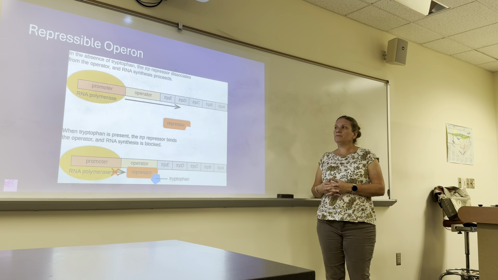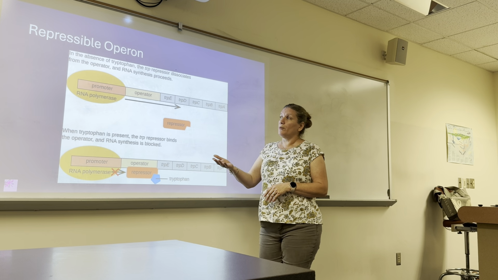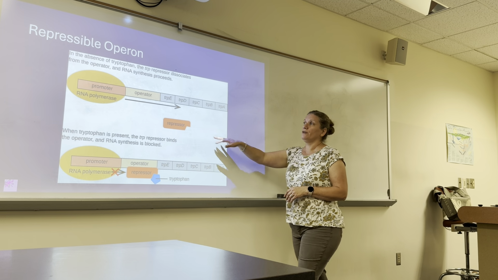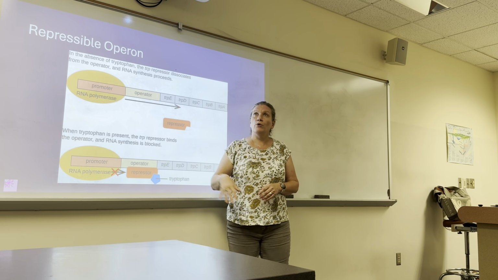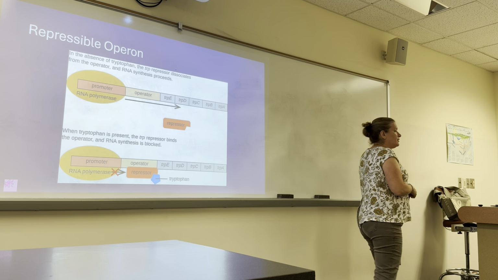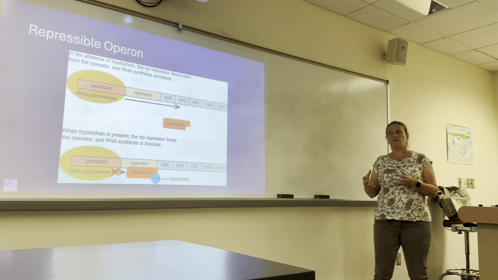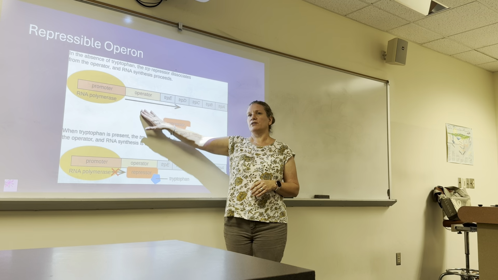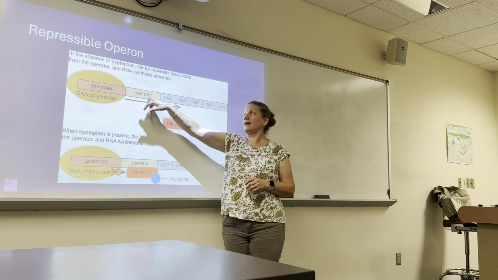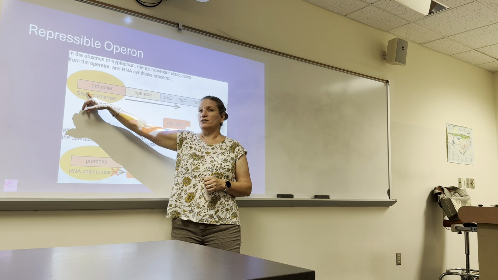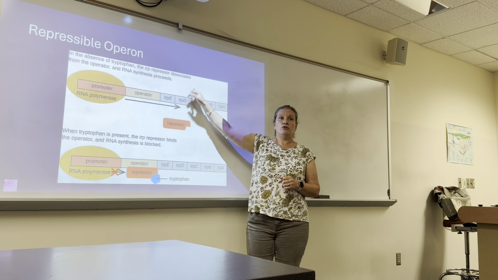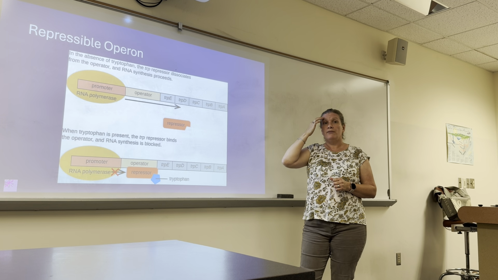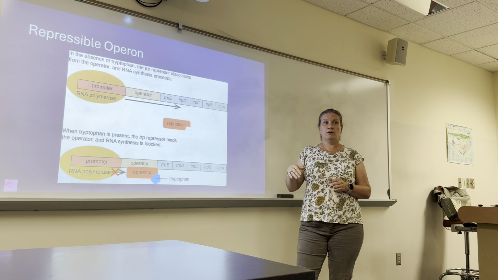Okay? So when the regulatory gene is transcribed, it produces the repressor, and the repressor, when produced, is in an inactive state. It is in a 3D configuration that does not allow it to bind to the operator. As a result, since nothing is bound to the operator, when RNA polymerase recognizes this promoter, it can transcribe our genes, and we're going to get protein products. That metabolic pathway is going to proceed.